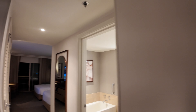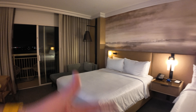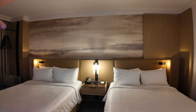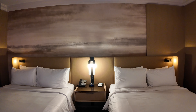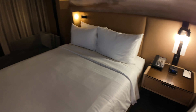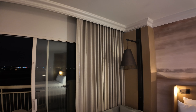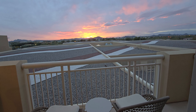Now that we've seen everything around the hotel let's check out the inside of one of the rooms. This is room 5568, a two queen bedroom on the fifth floor. First we'll start with the two queen beds — interesting brown headboard up on the back with what almost looks like a desert sunset, nice leather finish on the headboard, some lights in the middle, some reading lights on the side, USB power outlets in the center. This room has a balcony, and at nighttime you can see my balcony has two chairs on it with a little table. I look out on the rooftop of the convention center — in the daytime it looks a bit more clear but not that much more spectacular. There are definitely more spectacular views on the other side of the hotel.